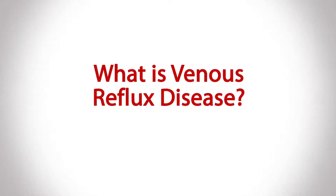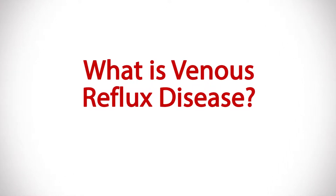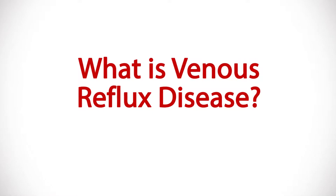The definition of venous reflux disease is that there's an underlying vein problem that doesn't show up visibly to the patient, but is definitely present and causing their surface veins to pop up. Unless you utilize an ultrasound to examine that underlying vein condition, you're not going to effectively treat the patient with the right form of treatment, and you're also unlikely to get the end result that you're expecting.